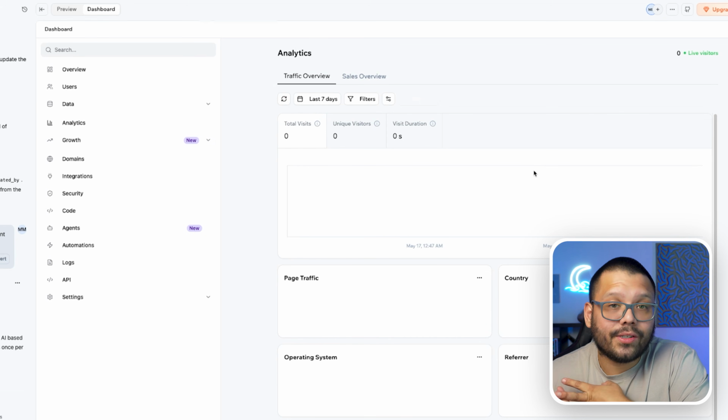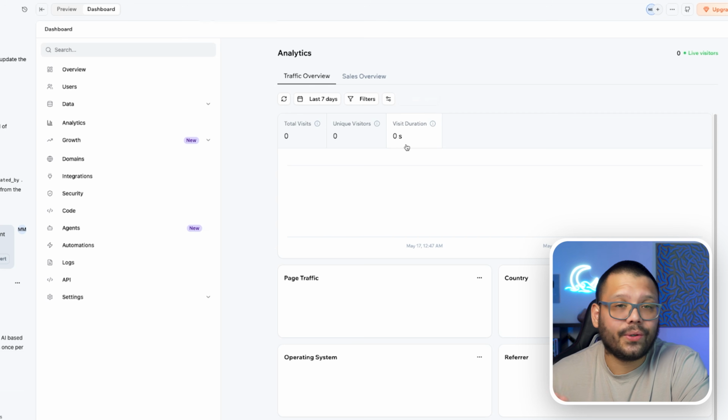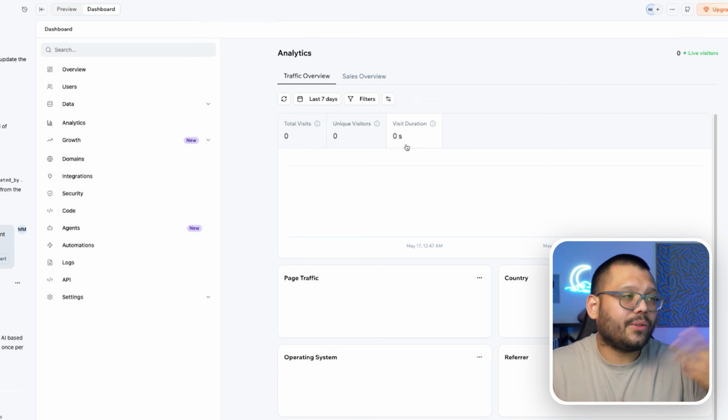It tells you what pages people are landing on, which ones they're spending the most time on, and how long they're spending on your website. This is very important data because if you notice that somebody jumps on your app and then they leave immediately after, something is turning them off from using the site, whether it be a feature they don't like, maybe it's too complicated, maybe the landing page isn't optimized. So this is something that's very good to keep an eye on.